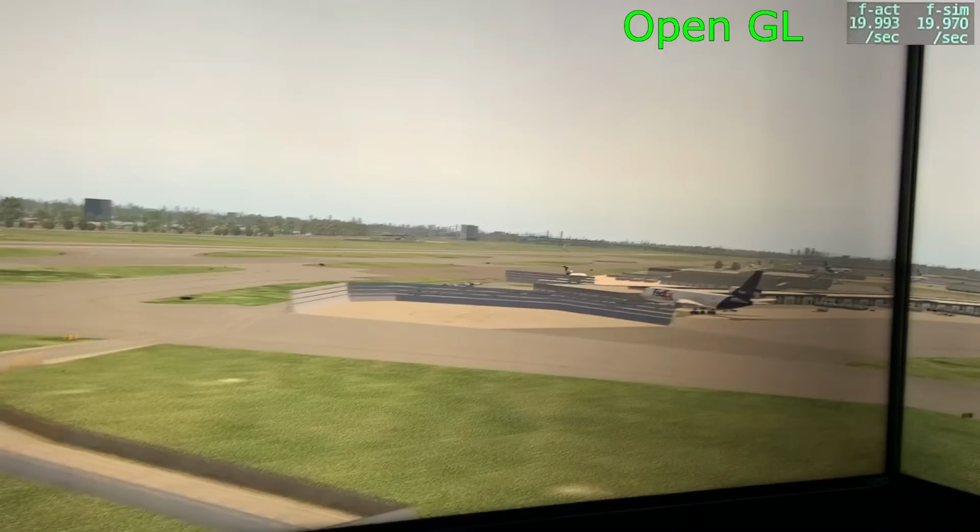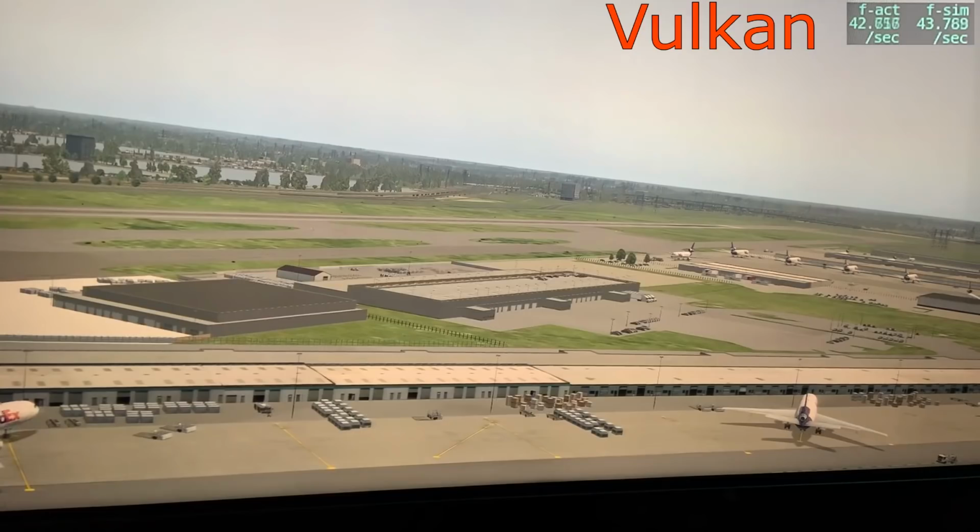Now when you see this OpenGL, as you can see in the upper right, and there'll be a frame rate, that will give you, whenever footage is taken in the OpenGL run, it'll show there, and it'll be interchanged back and forth between OpenGL and Vulkan. When you see this, you'll know that the footage you're seeing is from the Vulkan run, and again you can compare the frame rates.